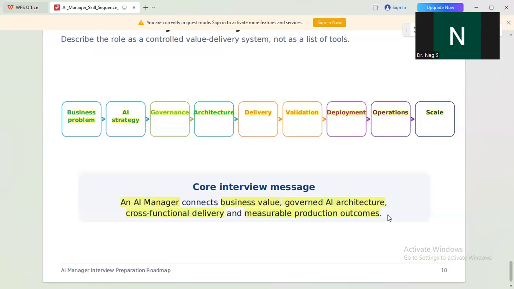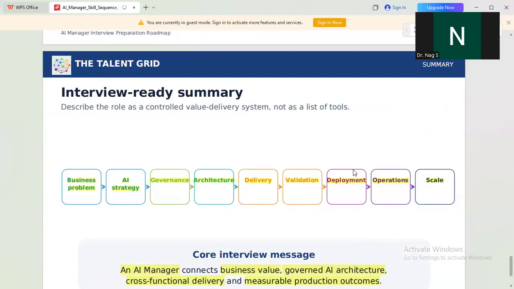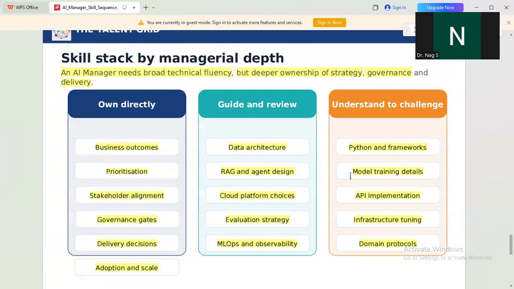When we know how we can solve it, governing that AI architecture, which the team is building or deploying in order to solve the problem, ensure cross-functional delivery across teams and businesses, and ensure measurable production outcomes, as in what results are we getting. So this is what we will be implementing.